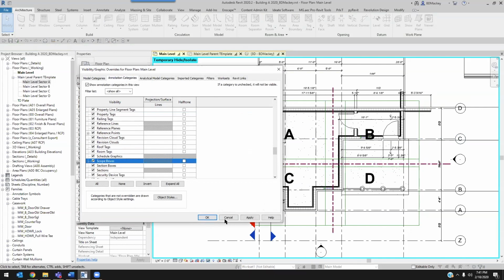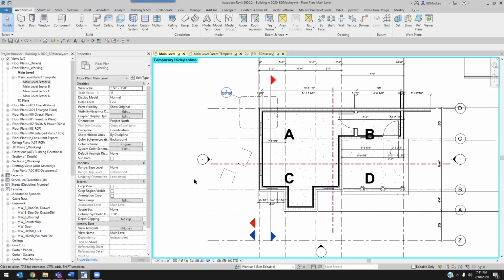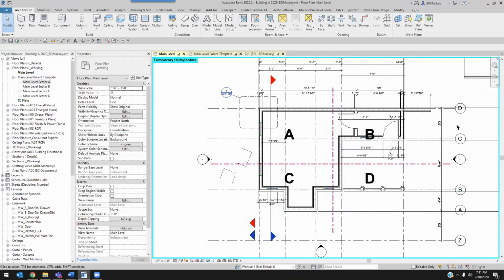Well, if I really want to do that a quick way, if you select an element in Revit and type in VH, which is visibility hide, it will do that same step for you, assuming there's not a view template associated to the view. So VH to me is a big one. I see a lot of people right click, hide in view this element. No, you can go hide in view category, and that's the same thing. But I personally like VH, it's just a little bit quicker. I do the right click, hide in view category often as well, because I don't want to put the donut down.